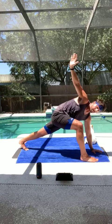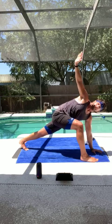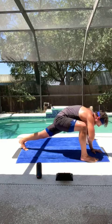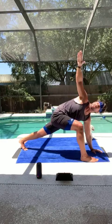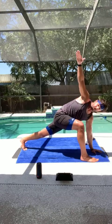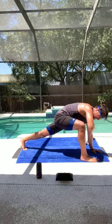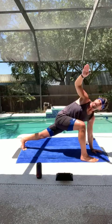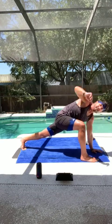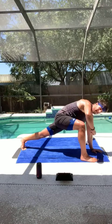All right. Now from there, bring this elbow to the ground and then reach back up. Reaching up, elbow to the ground. Reach up, down, up, down, last one, up, and down.